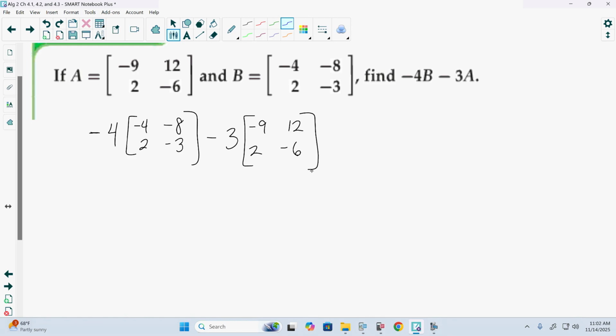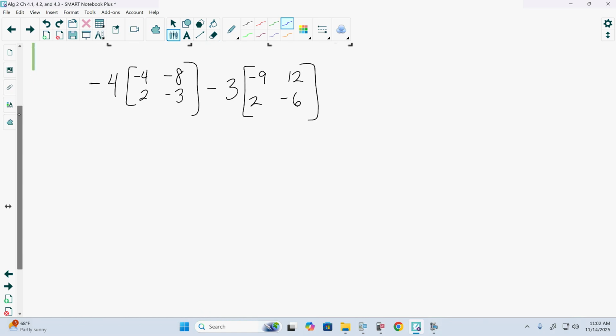Because first thing we need to do is rewrite this. Now with these here, I would definitely write the scalar out front. And the reason I say that is because we're not just multiplying by a scalar, we have to do the scalar and then we have to follow it up with the addition or subtraction. We have two different things we're going to have to end up doing. So it helps us kind of keep it straight. Now the first one, we're going to multiply through by that -4.